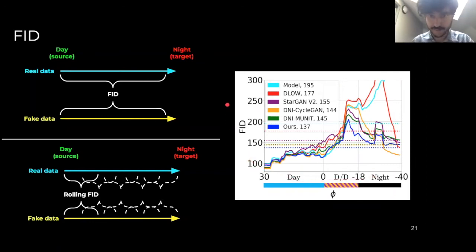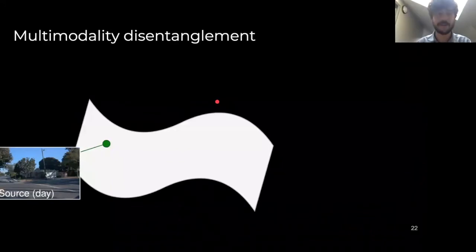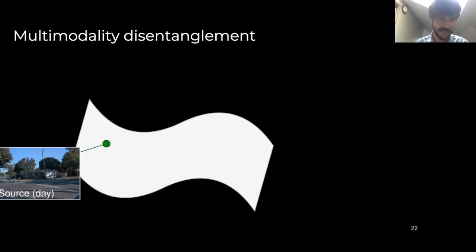That being said about the evaluation of the results, another cool thing is that we preserve the capabilities of the original network that we use as backbone. For example, MUNIT is a multimodal method, which means that for a given target domain, we can extract a different version of the same image in the target domain. So are we able to preserve the multimodality?